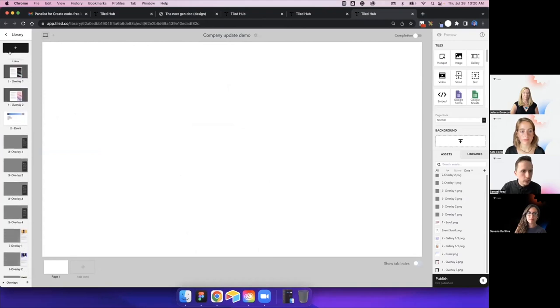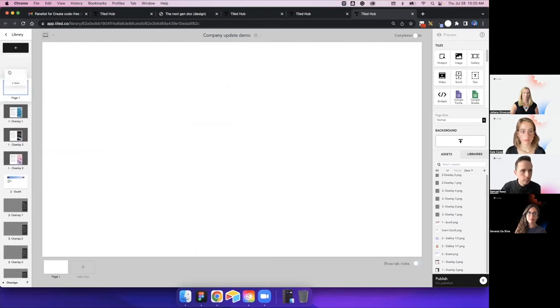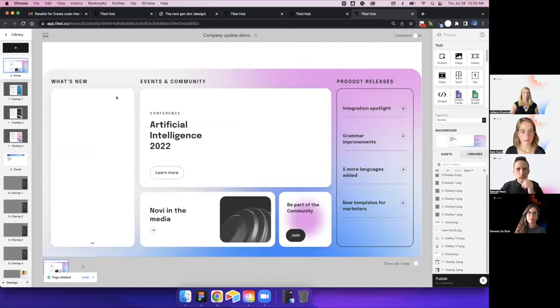Okay, so the first thing we're going to want to do is find our home screen. All right, it looks like it's down here. I'm going to pull it up to the top and I'm going to remove this page. So on the home screen, you can see that this top area is white, and you might be like, hey, why did it do that? So I'll just explain that real quick.